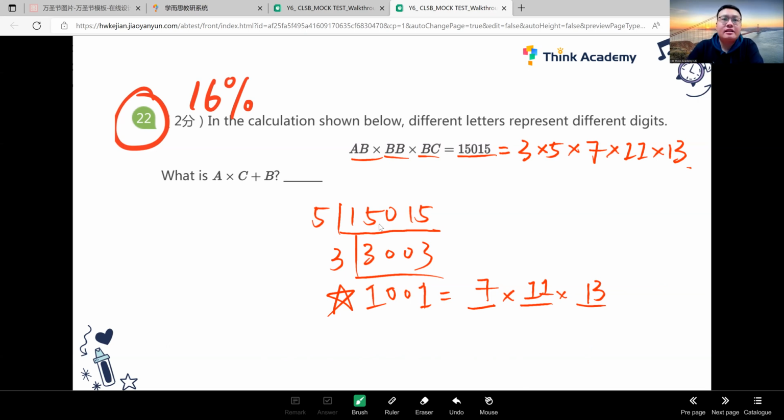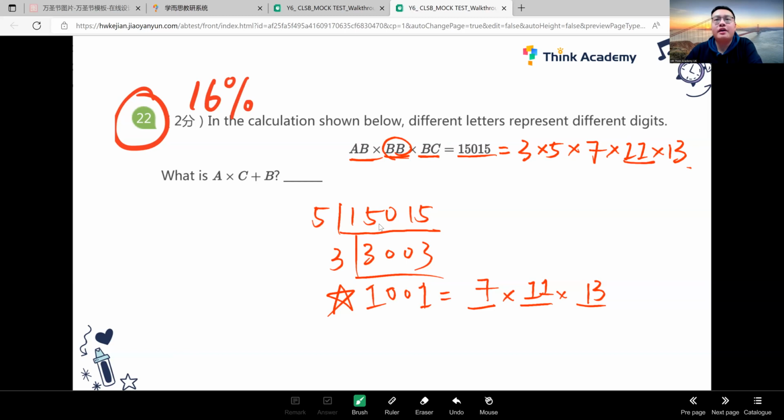And the thing is that you have only 3 numbers, but now you've got 1, 2, 3, 4, 5 numbers. That means you need to put some of the numbers into a group, multiply them together, and see if you get the correct answer. So basically, as for this one, we got 2 different correct answers. For the first one, you see BB, these 2 numbers will be the same.